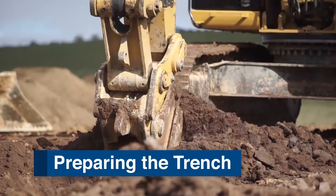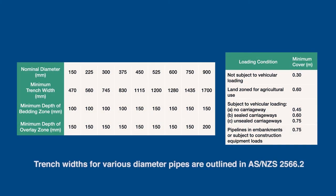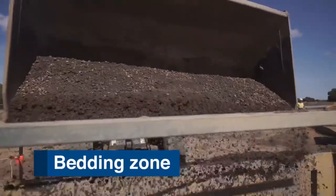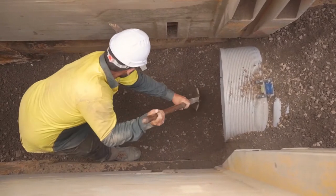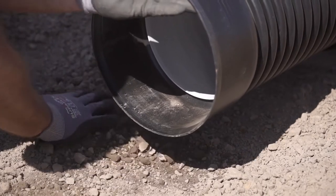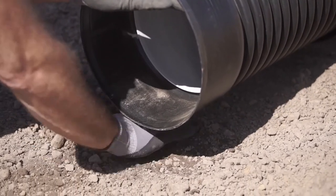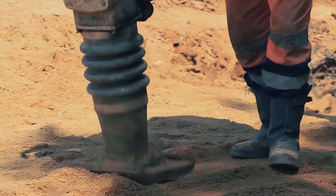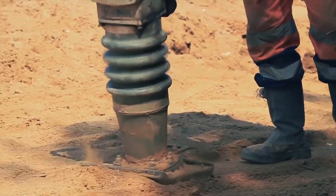Trench work should be as narrow as practical. Health and safety are imperative with all trench work, so please manage the risks associated with any trench work. Using crushed rock, sand or other compactable material, add a layer of this material to the trench floor. The layer of bedding would need to be level as per grade required and compacted to support the base of the pipe. Small indentations should be excavated to accommodate the pipe sockets so that the pipe is uniformly supported. A laser level is the preferred method to achieve optimal fall and grade. A compactor is recommended to ensure good compaction of the bedding zone.